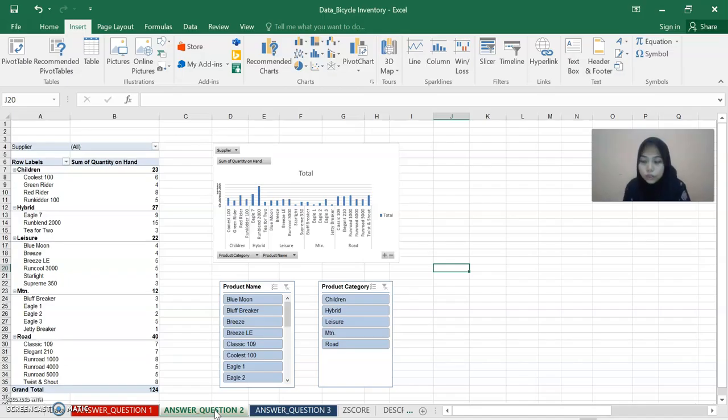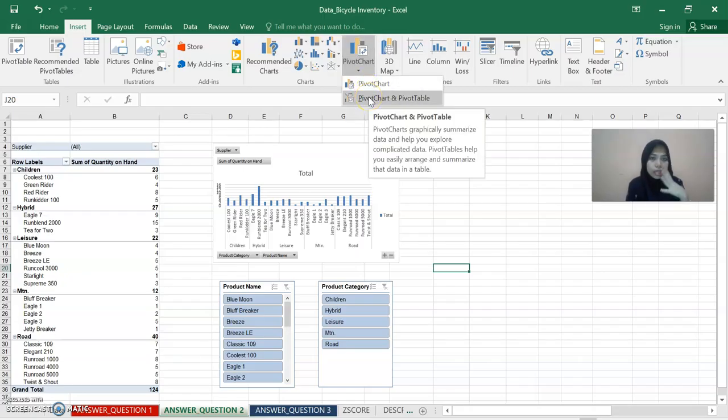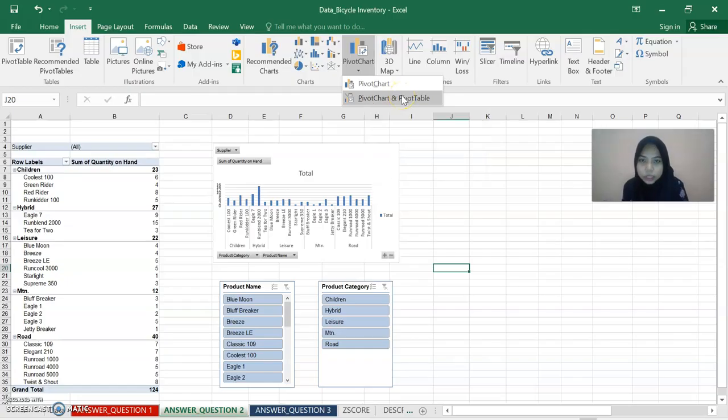For question 2, I create a pivot table, which is I just click here, insert pivot chart. For the easiest way, we just click the pivot chart and pivot table.